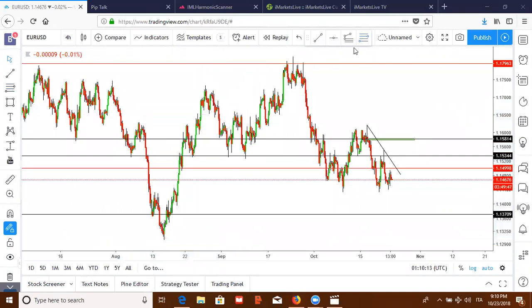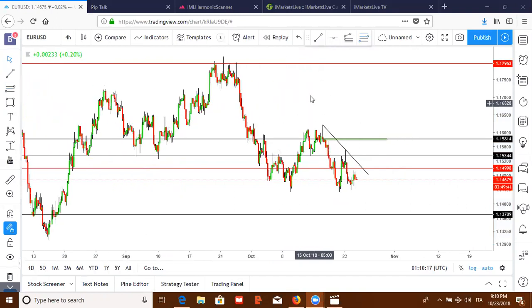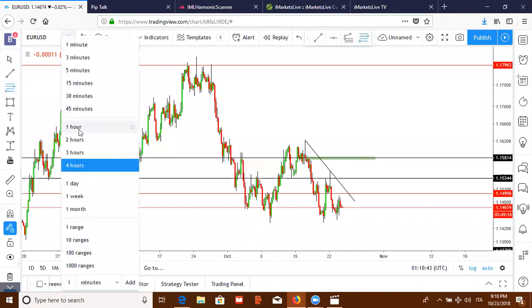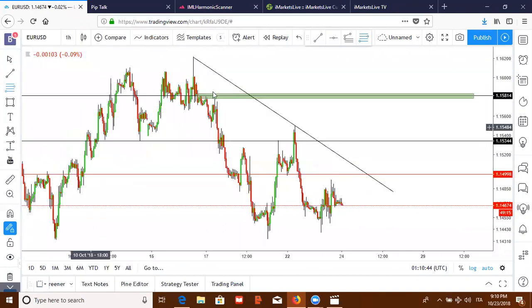So now looking at this section right here, I want to zoom into this real quick, because what I see, again, is a nice impulse leg to the downside. Well, I actually see two things right here, because I'm actually on a 4-hour chart. So yeah, what I see right here is a nice impulse leg to the downside, and let me go down to a lower time frame. I got ahead of myself. Hold on. All right, here we go.